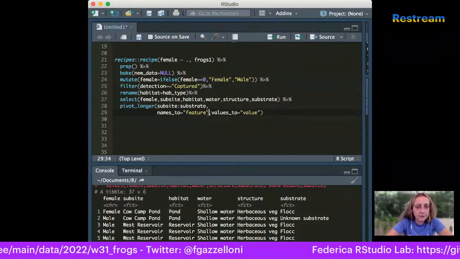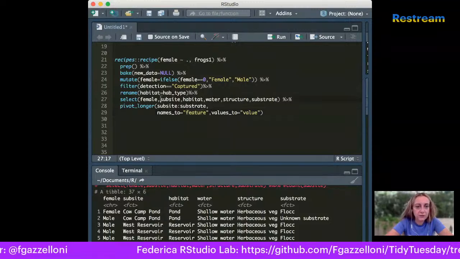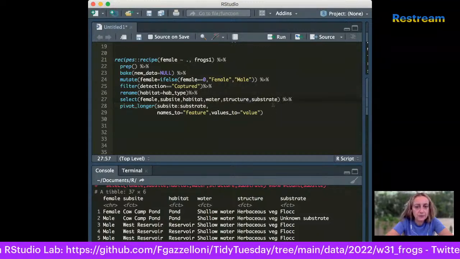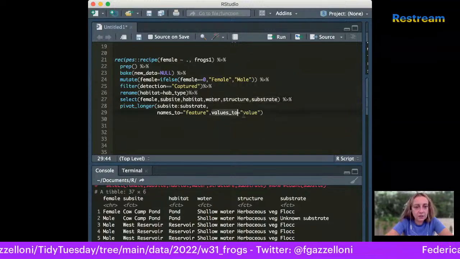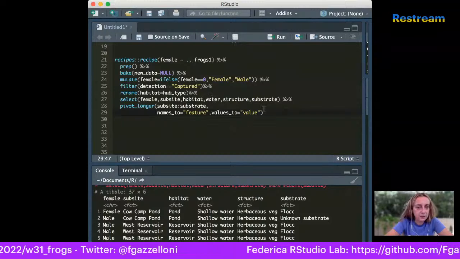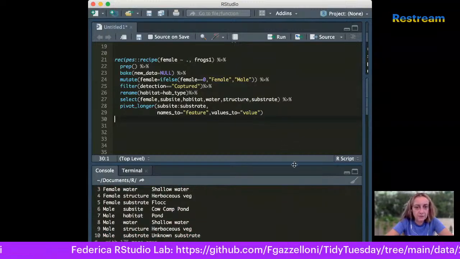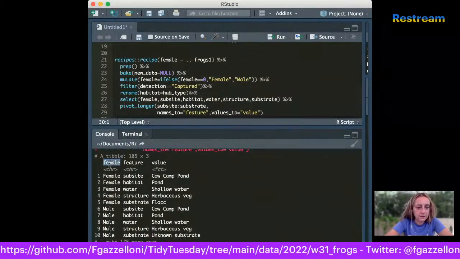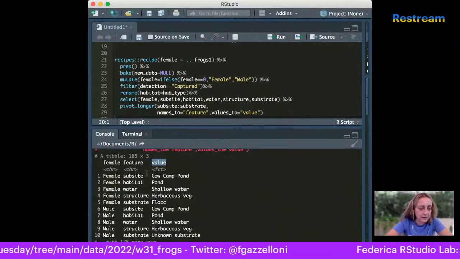One column will be named features, and there you find the names of the variables, of the vectors. And then the second column will be the value, with the content of all these vectors. As you can see, the transformation is this. So you now have your female, the features, and the value.